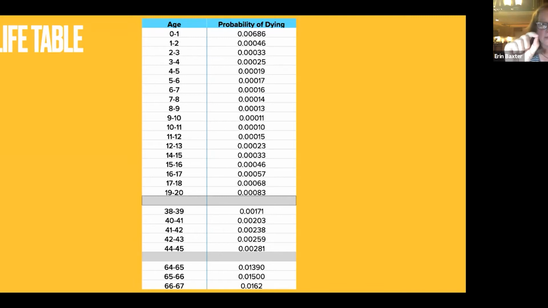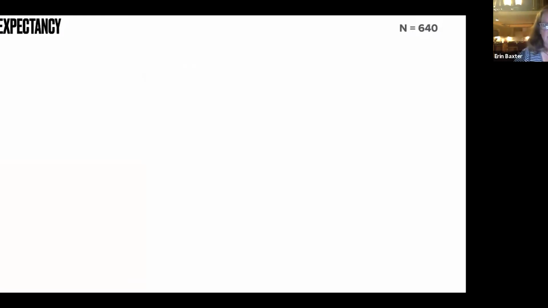And then by the time you get to be 2 or 3, you can see the number drops drastically, and it's a really safe time to be alive. Little kids that age are usually quite safe. And then the mortality rate picks back up again when you get into your teenage years. I'm sorry to say it picks back up a fair bit when you get into your 40s, and then your 60s is another jump in the rate of inability to make it to the next cohort. And that frequency, and this is 19th century data, is actually almost exact to this day. Even despite different activities and medical intervention, proportionally, that's still how our population dies by age group.